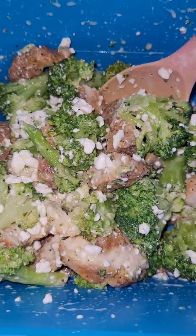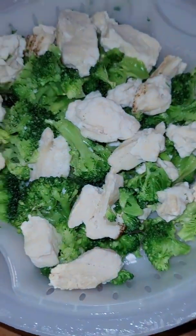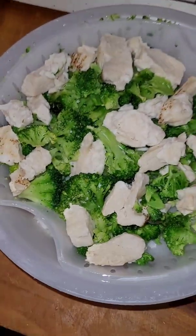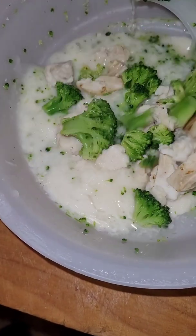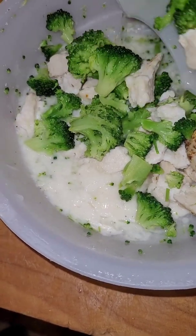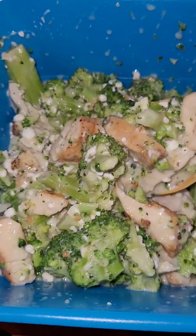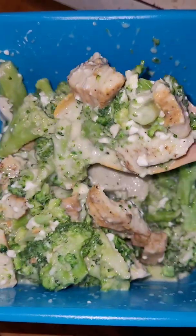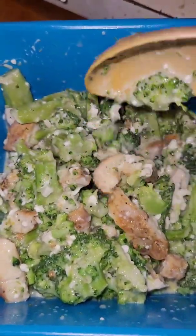I got it all mixed up. Now I'm just going to microwave it to melt it all into a cream sauce. Yummy, yummy. Just going to mix it in with the cream sauce. While my other is microwaving, I'm going to mix it with. There we go. Here is my 1 point lunch. My grilled chicken broccoli Alfredo.